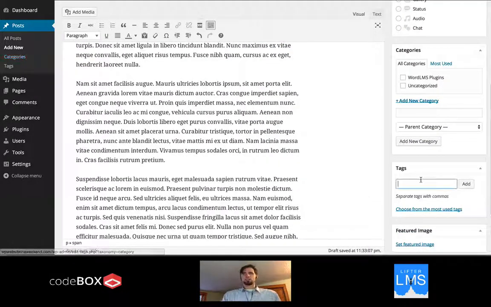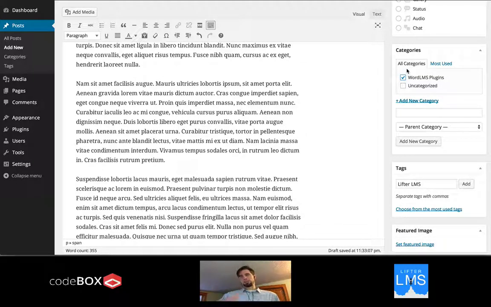Let's say this article was about Lifter LMS specifically. A category is essentially like a big top-level organization. I really recommend trying to keep it somewhere between 5 and 10 categories, maybe 20. But you don't want to have like 100 different categories.